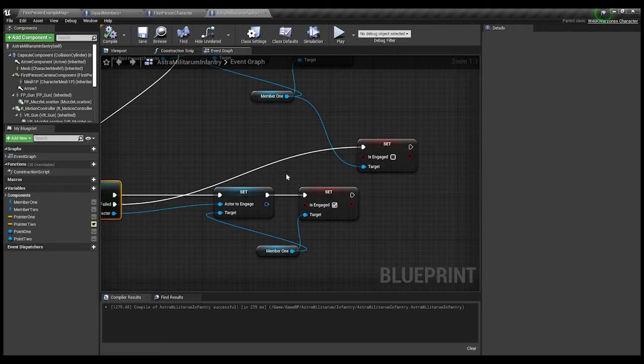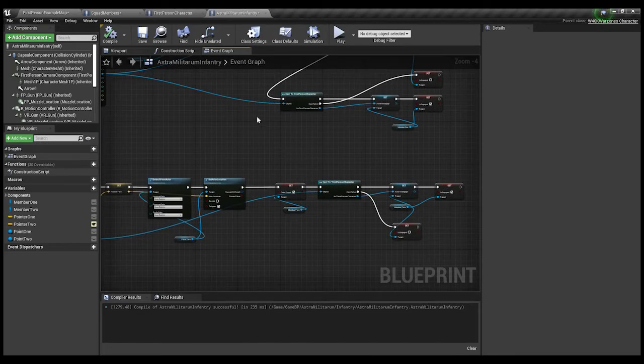Because pawn sensing can only work if the player has possessed said character, and we'll have to deal with all of that when we start doing player replication, because we haven't done any form of multiplayer stuff yet.